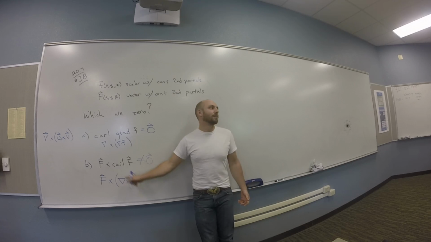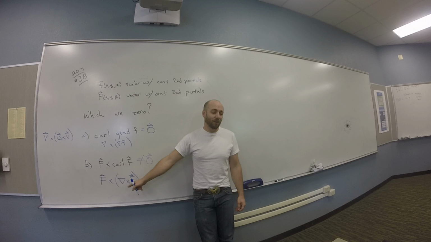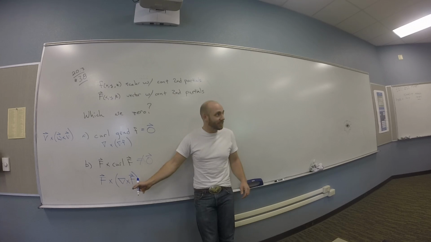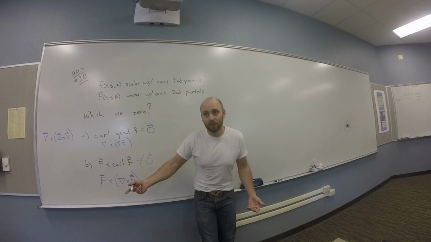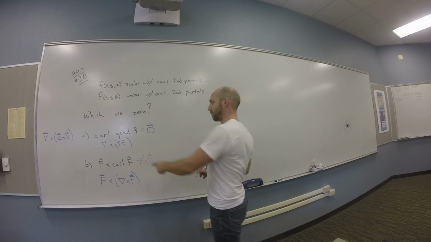I'm thinking this is going to give me plus or minus Nabla, right? But Nabla's not a vector. It's just the idea of a vector, right? Like, it's the idea of taking a gradient. So I'm worried about that one because I said something, and then I got to thinking about it as I was doing the rest, and I'm a little bit skeptical. So let's calculate that one, right? We can do that. We have tools.